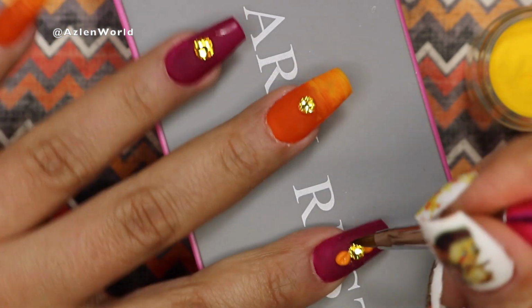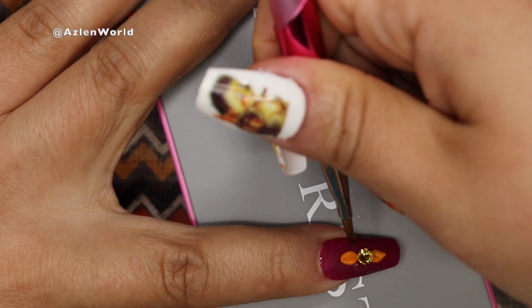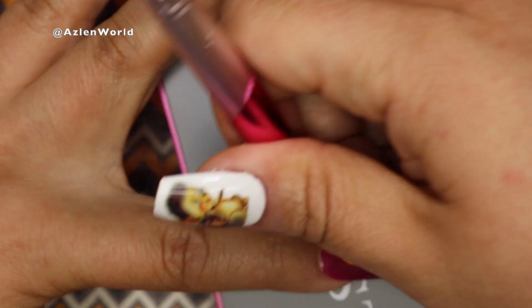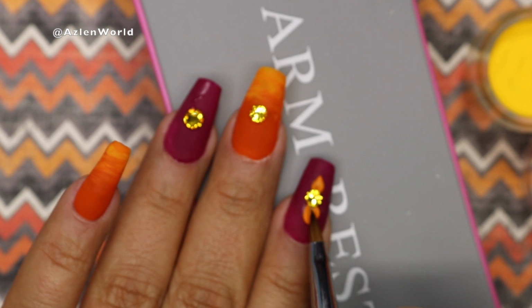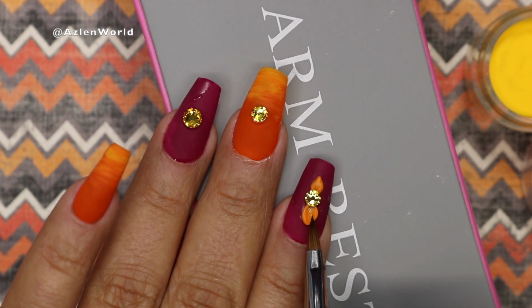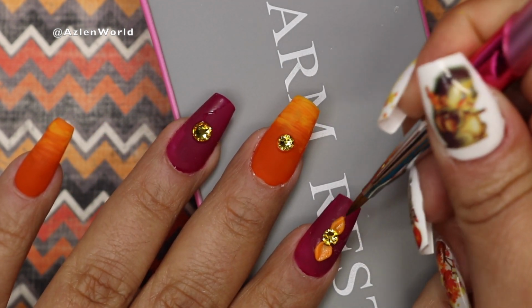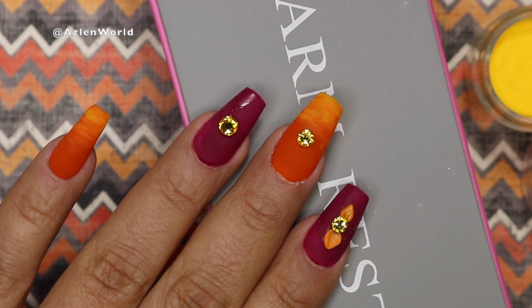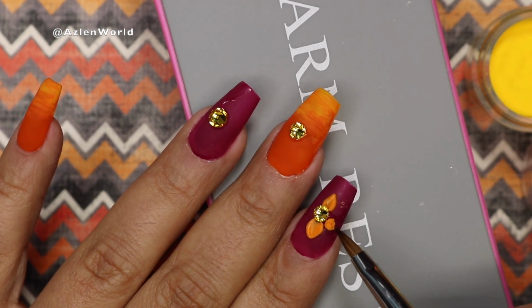So one thing I'm gonna say is that I'm not an expert in 3D with acrylic. That's what I'm doing here. I decided to use acrylic to do these beautiful petals. I'm practicing a lot because I love it. I love all the 3D stuff, no matter if it is with acrylic, with polygel, with 3D gel or 5D or 4D gel, because there are so many of them. It doesn't matter to me. I love them all, and I'm practicing a lot.